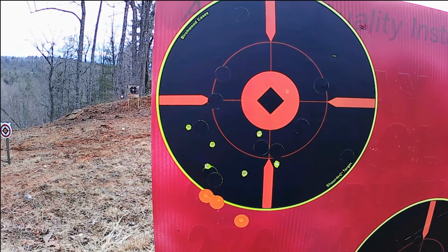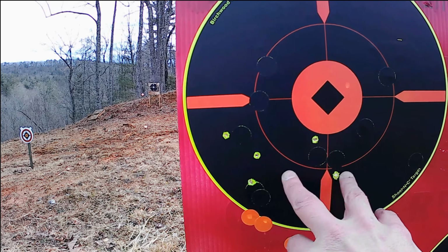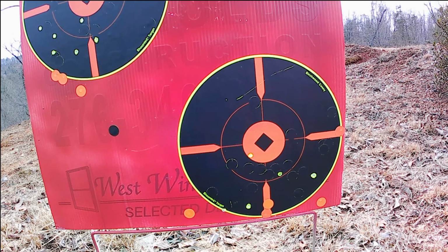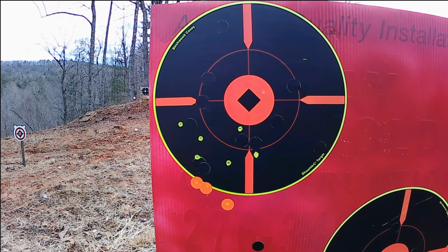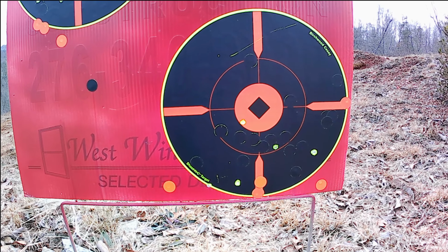Now on the 6 inch up here, I would say that's much better. We got 3 and 3, so 6 all in a decent little group right there. That's low and left, but again, you know, it's me. A lot of the variable in this is hard to get a good accurate picture. But as far as me shooting it, I would say the 6 inch has definitely got a little bit of an edge there. And the sight I notice is different on that.